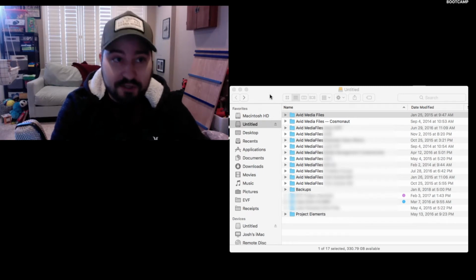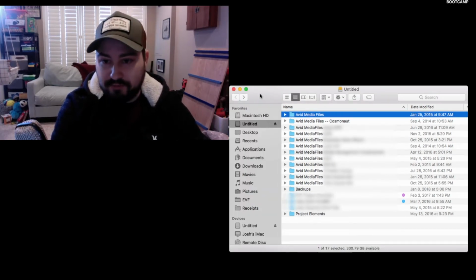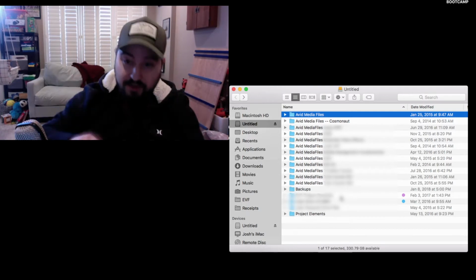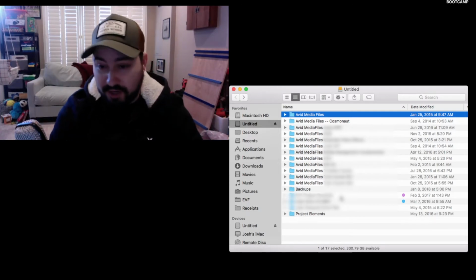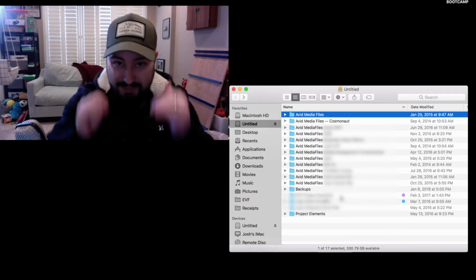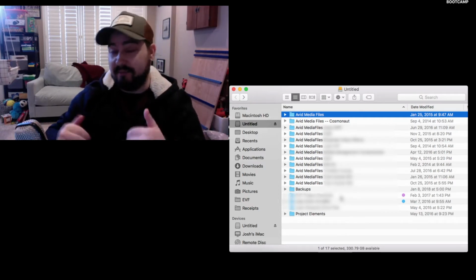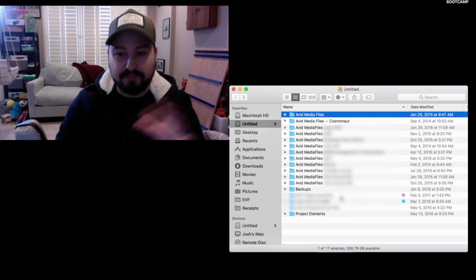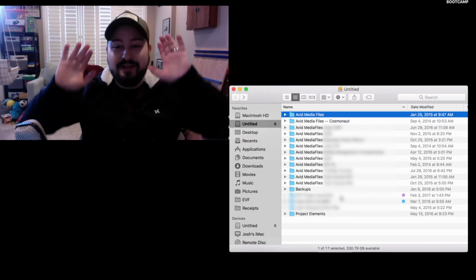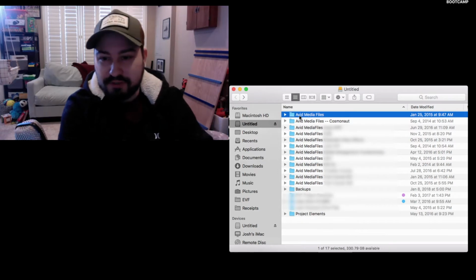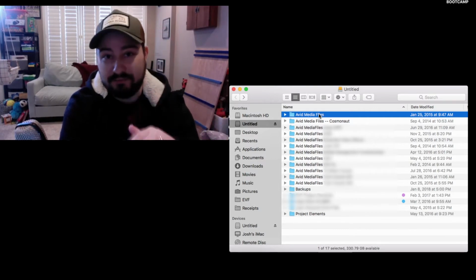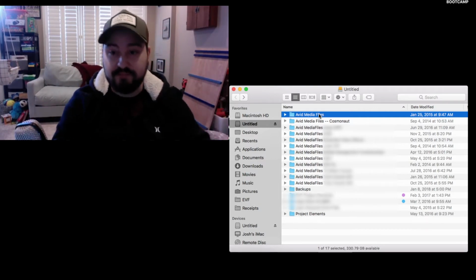And let's just wait for it to go. Okay, so here over in Finder, this is my hard drive that I'm trying to link to. My media is on this hard drive, I know that for a fact. I have a bunch of other projects on here, but because of Media Composer's kind of OCD-ness, it needs the specific file path in order to see these MXF files. I can have multiple projects on here, I just rename the Avid Media Files folders to something different so it doesn't see them. So for this particular project, we want to find the folder that's called Avid Media Files. It needs to sit on the root level of the hard drive, so the very base of the hard drive.